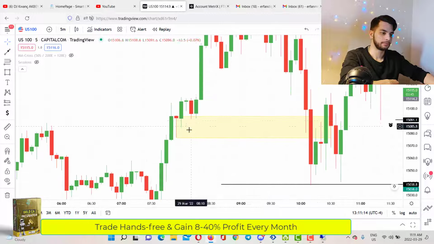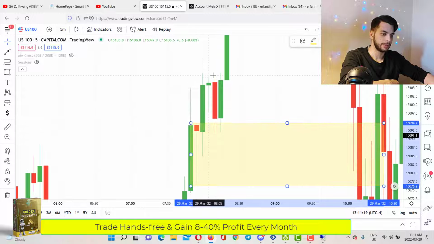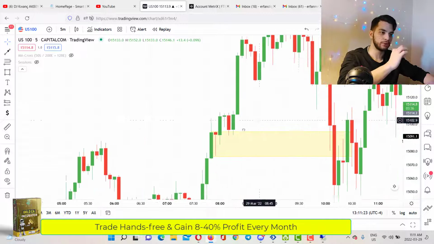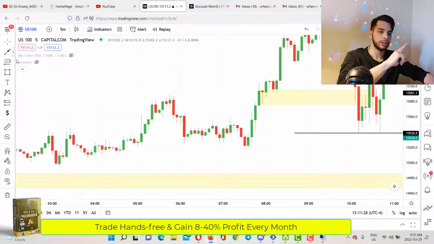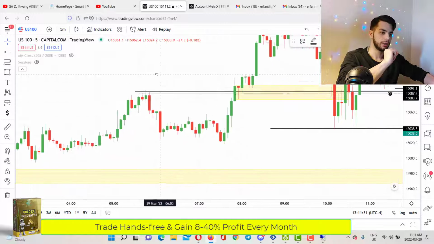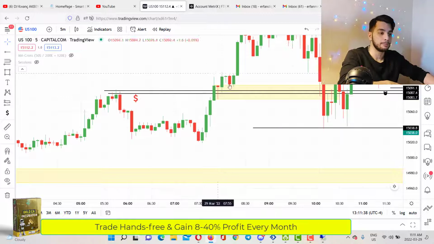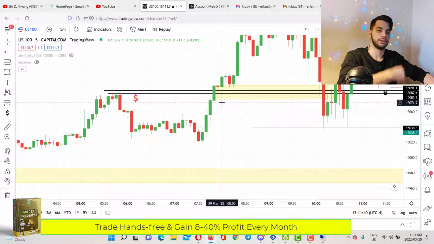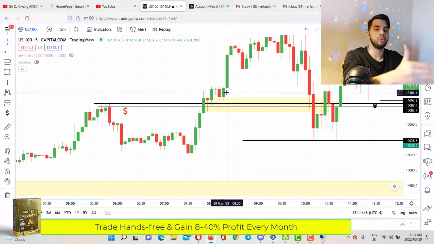Look at this. We left the gap from here to here. The price came back, tapped into this level, bullish engulfing candle, a beautiful trade if I wanted to take it, but I didn't. The reason is, number one, we have a support level here with so much liquidity underneath. There are so many buyers who buy here and put their stop loss here. So if I take a buy position here, I'll become the liquidity, which I don't want to be.